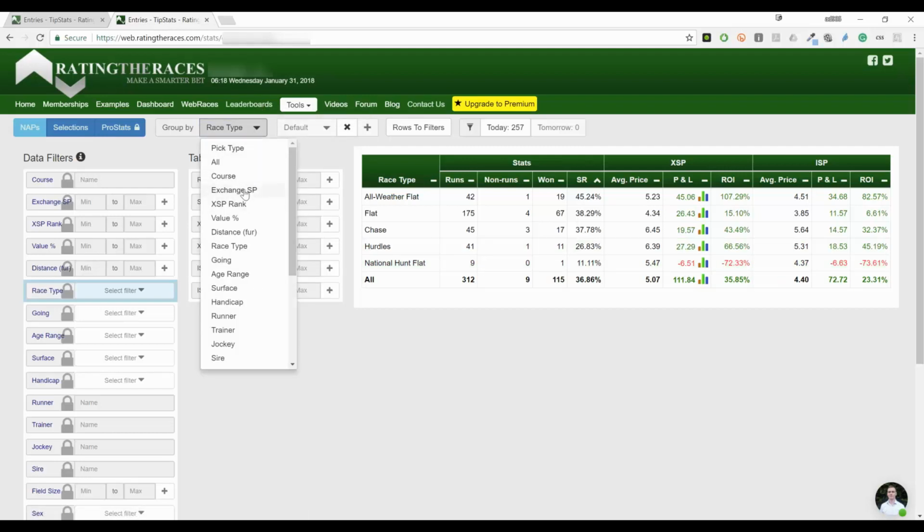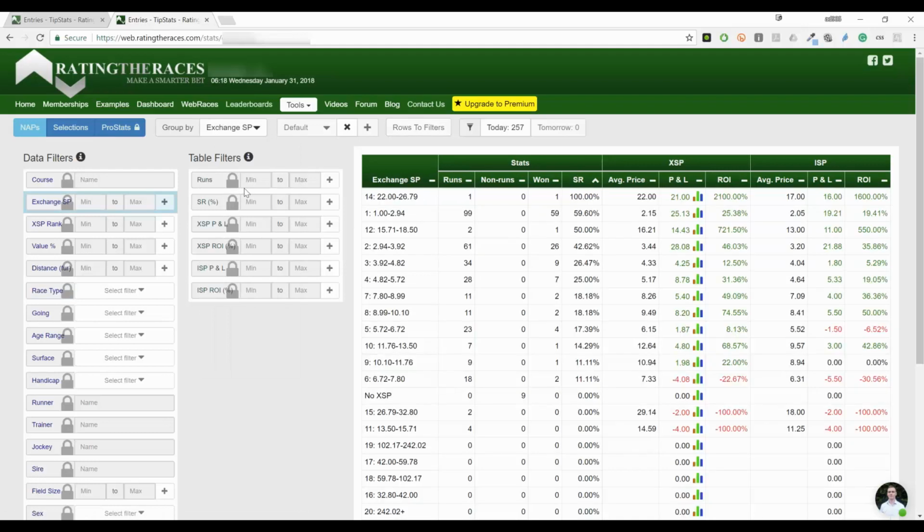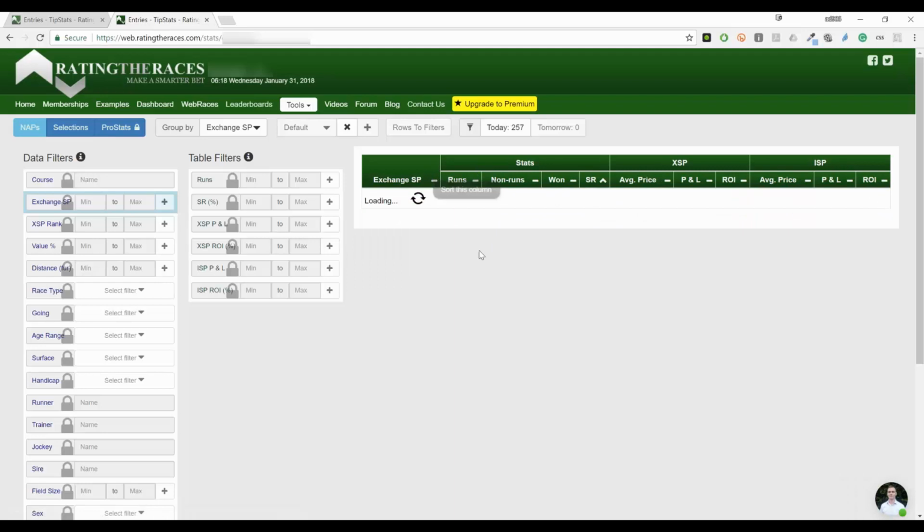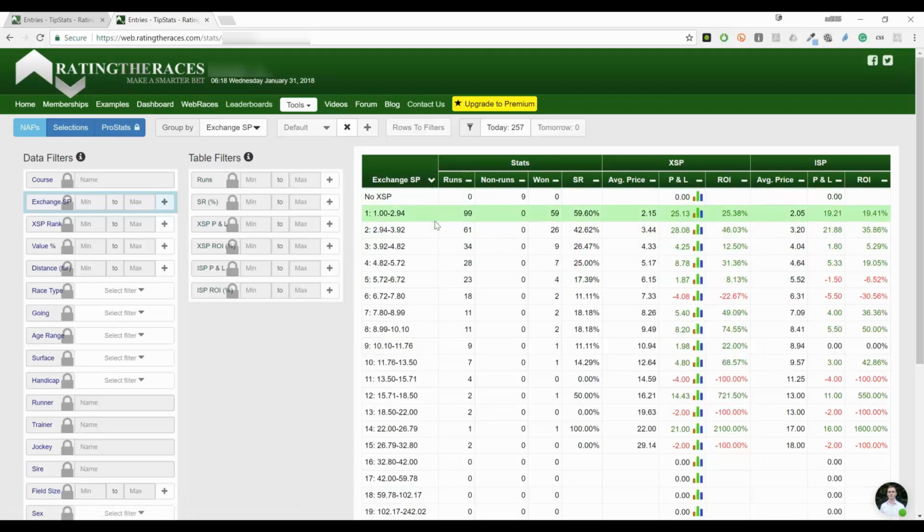I had a look at some of these other ones earlier, and they were actually doing pretty good. It's currently sorted by profit and loss. Let's just quickly change that to sorted by XSP rank. It's very strange to see users who are profitable in this first bracket here. That's another thing that's rare to see.